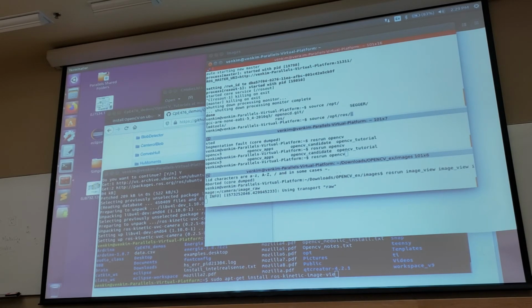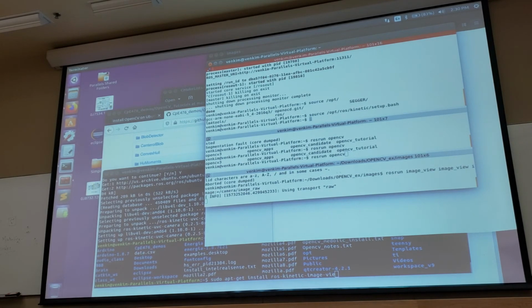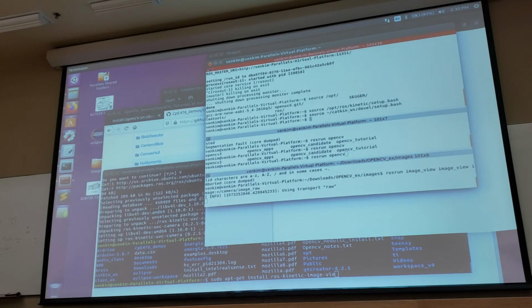ROS connect, then go to setup.bash. If you don't get it, hit that, and also, in some cases if it doesn't work, do cat and then go to setup.bash and enter. Every time you think you compiled it and you're not able to get the package, keep doing that, okay? You understand?